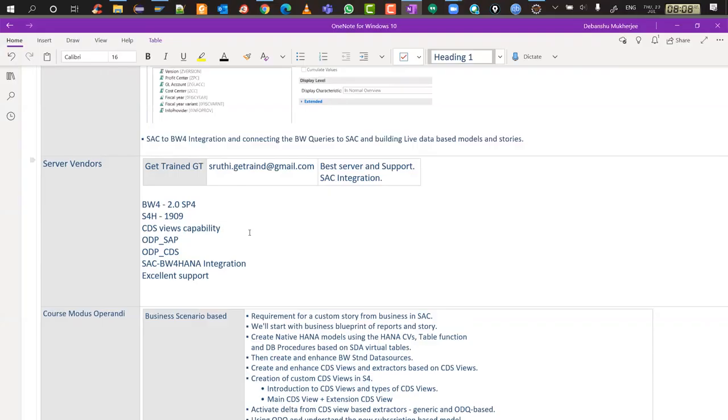So that's really good, because my previous experience with service providers has not been so good. That's why I was a little bit afraid, because your course content is actually good from what I've seen so far. And what I really want to avoid is having hassles with the vendor. I don't want to spend a huge amount of time with performance issues and access. I really wanted a seamless experience where I would just connect to BW4 and S4 and do the entire training without hassle. You see my point?